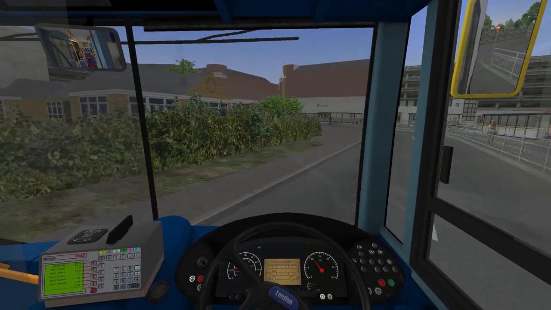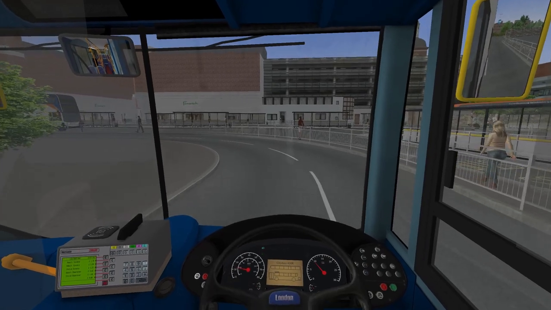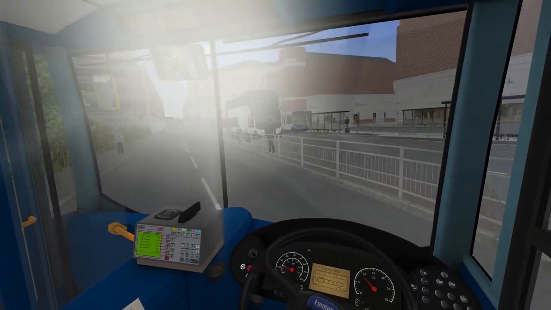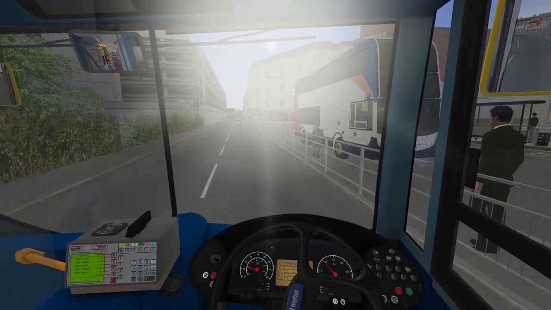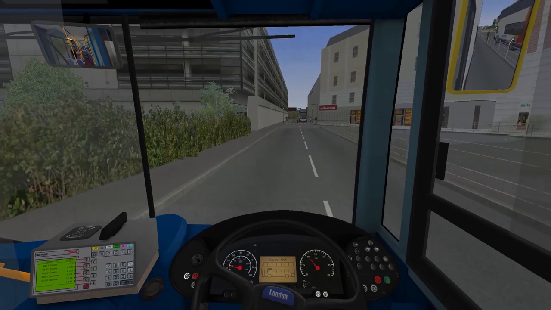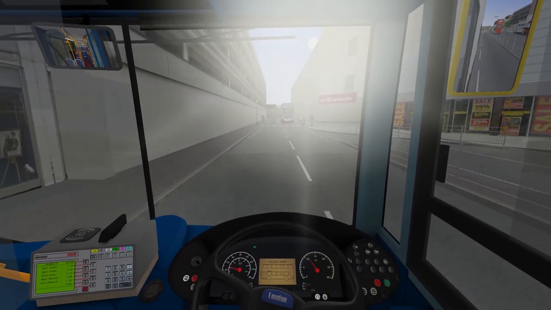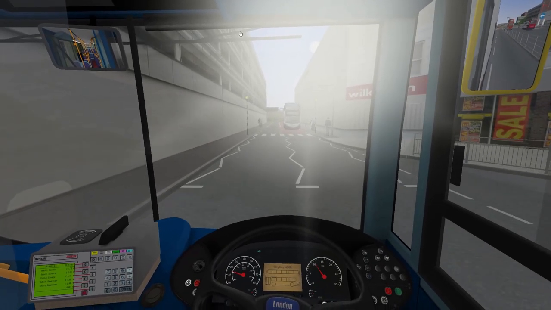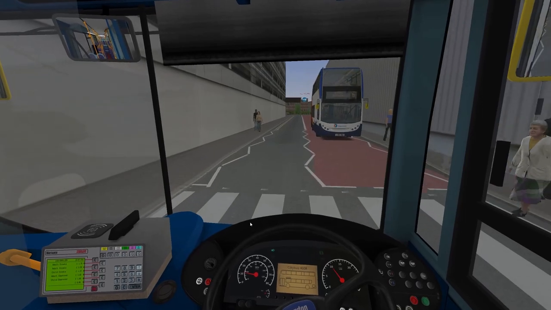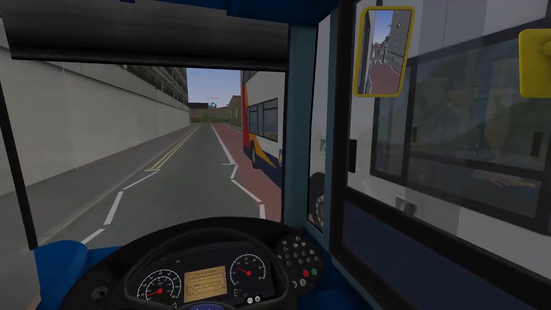So there we go, nice and slowly, 20 mile an hour speed limit. Give the passengers a good, comfortable ride while I bash up the curb and drive on the wrong side of the road. Hey, yes, I say I'm a professional. Oh, yeah, that's a bit bright. Yeah, mate.